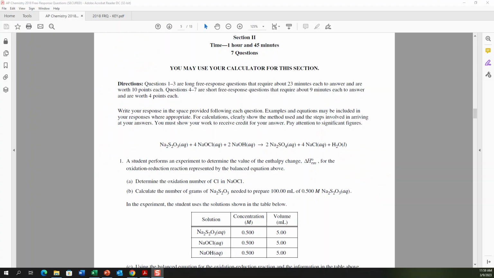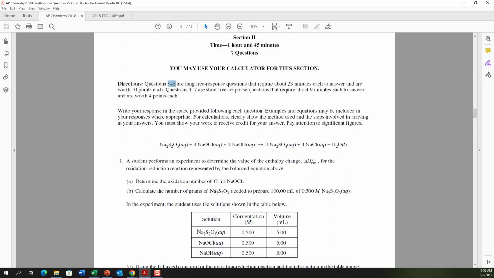Let's remember, on the free response section, you're going to have 105 minutes. Okay, so an hour and 45 minutes to complete a total of 7 questions. Remember, there's always 46 points that you can get on the free response portion of the exam. The first 3 questions are each worth 10 points. So out of the 46 total points, 30 of them are in questions 1 through 3. Question 1 is worth 10 points, question 2 is worth 10 points, and question 3 is worth 10 points.